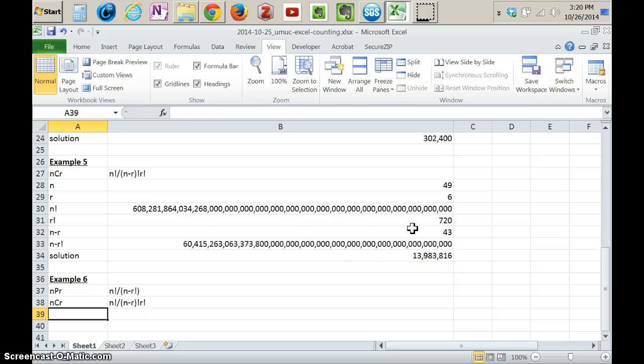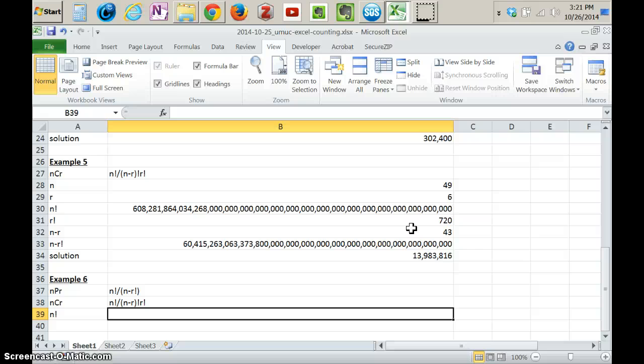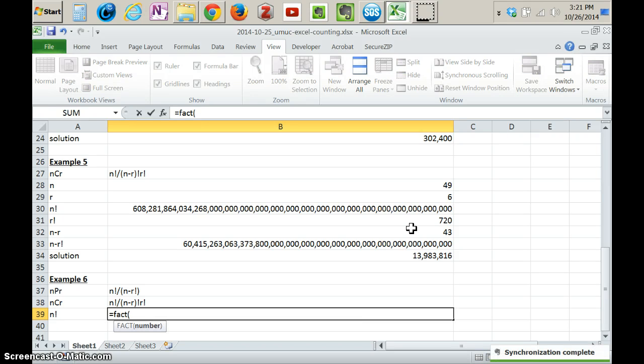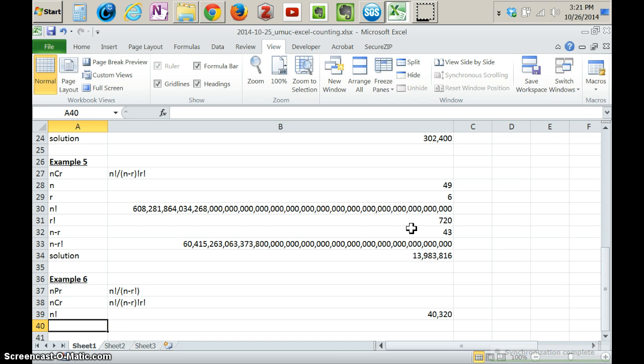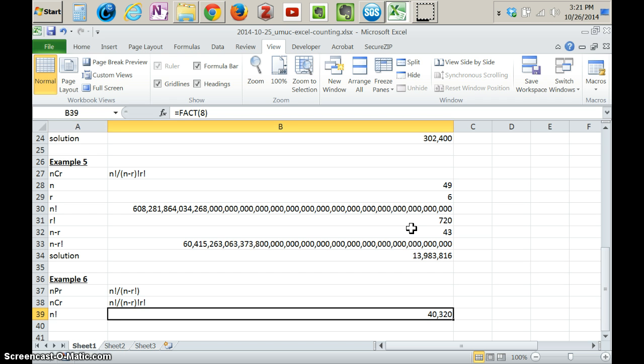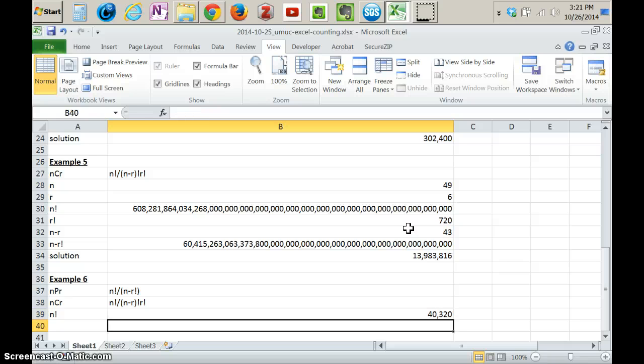And so we have, what are we given here? We're given, do a little bit of a shortcut here, even though when you're doing homework for the first time, I recommend that you write out all the given elements instead of the calculated elements. Because if I were doing homework here, and right now I know that, let's see, fact 8, okay, I have that number. If I did that n factorial calculation somewhere else, wrote in the number 40,320, it would be really hard to backtrack if I get a wrong answer.